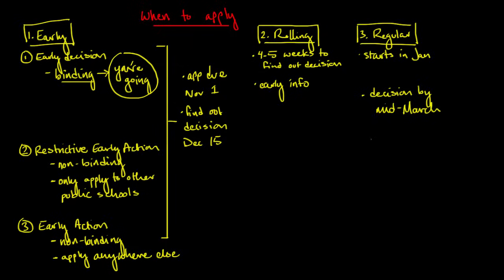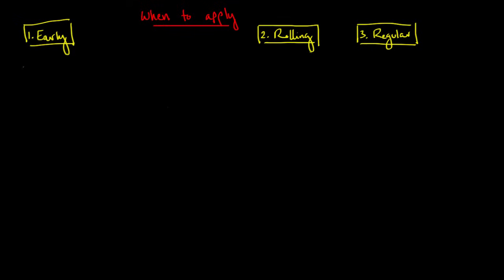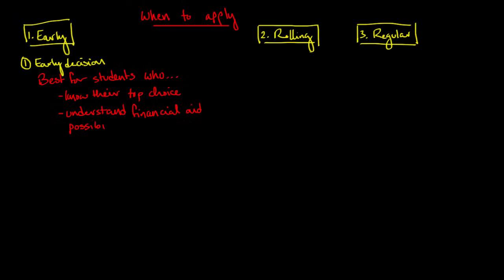Great. Well, that actually brings me to my next question, which is who should be applying early versus rolling versus regular. And so let's actually start with early and specifically early decision. Which student should be applying early decision? So since it's a binding decision you're making, you really have to do a good job of doing your research and doing your homework and really knowing that that school that you're choosing is your top choice. So it's about making sure you go through the research process, maybe visiting, making sure you're on the web and really doing your homework. Especially as a low-income student, you also want to check all of these schools. Every school by law has a financial aid calculator on their website. And that can help you figure out what your financial aid package may look like. Because obviously you don't want to get into a binding situation if the financial aid won't work for your family. So you also want to do your homework and make sure that the financial aid looks like it'll work for your family. So if all of that lines up and you think it's your first choice, then that's a great reason to go ahead and try your luck applying early.